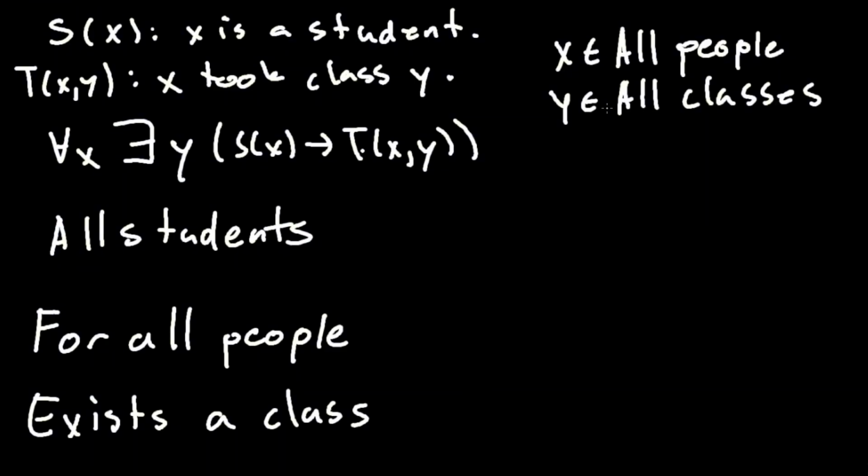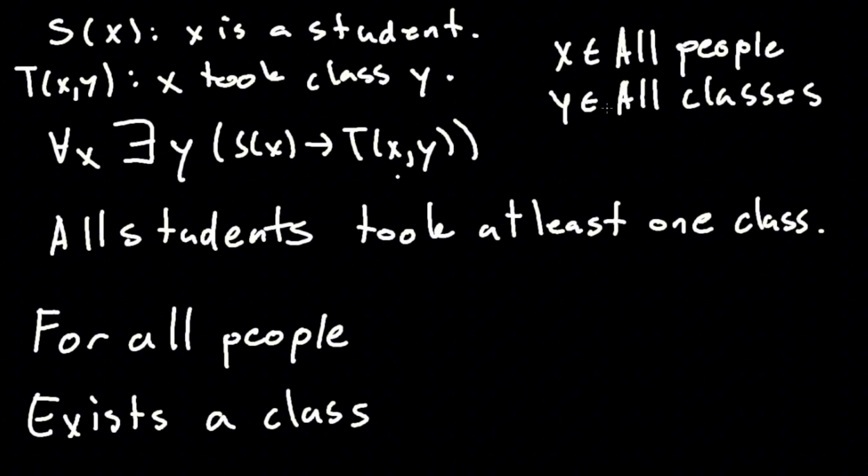The conclusion is that a student x, right? And keep in mind, x is the domain of all people. But since we limited the condition to just students with this conditional here, we can just refer to x as students from now on. So we have student took class y. All right, in this statement right here, student took class y. Here's the thing about class: we just have one class. So basically, what we're saying is all students took at least one class. So that's kind of what we're interpreting here.